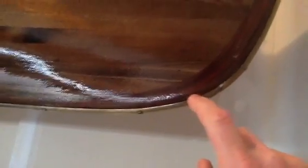This is part 2 of attaching the outer stem. Now, this is what it's supposed to look like when you're done. You'll notice on this corner here, you've got 3/4 inches of depth, and then down here toward the end, it goes down almost to 1/8 of an inch so that it fits the profile of the canoe and doesn't stick out at the back.